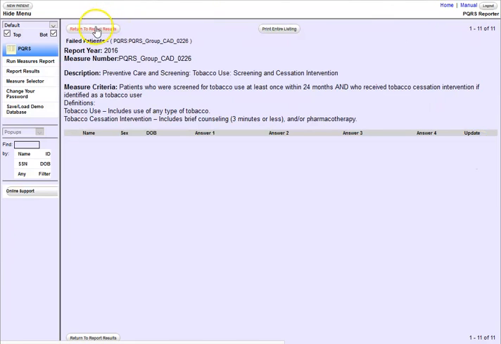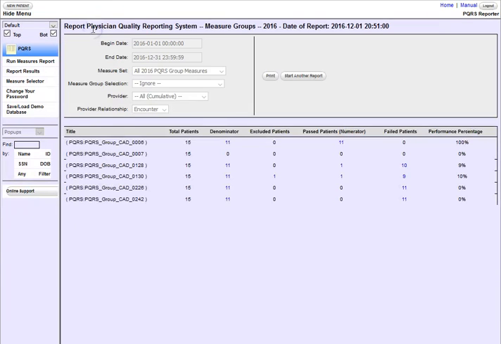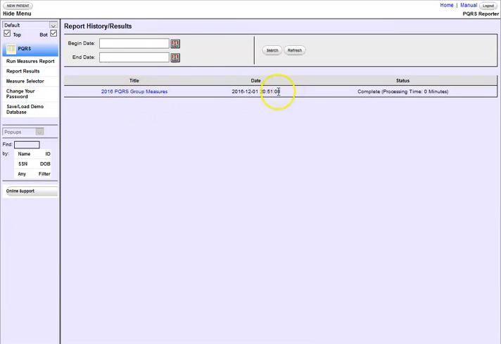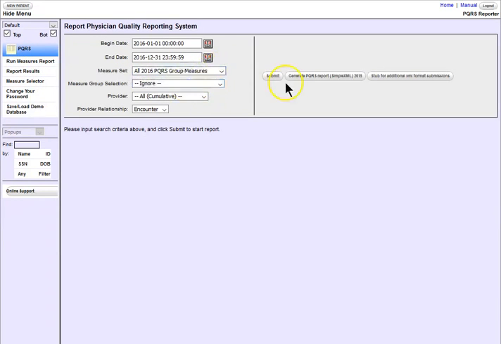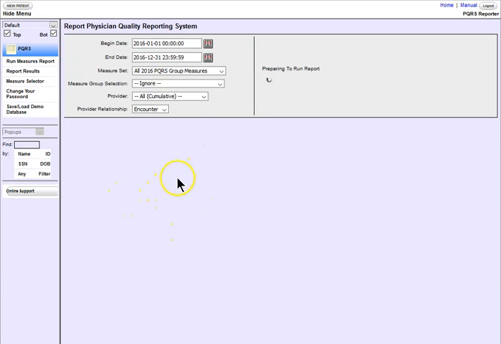Now, if I return to the report results, you can see that they still show up as failed under measure 226. That's because we're looking at an old report. You can see this by looking at your report results, that we ran that report a while back. It's an old report, but we want to run another one to show the updated results. This gives you a full history of each and every report that you've run and the status of completion as you go along. Takes a few more seconds to run here.